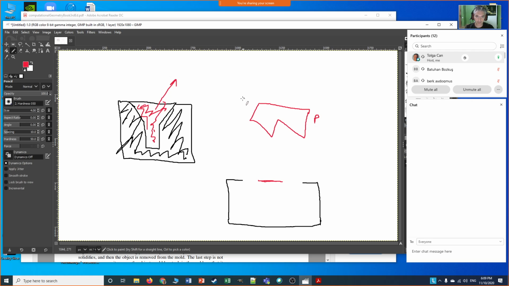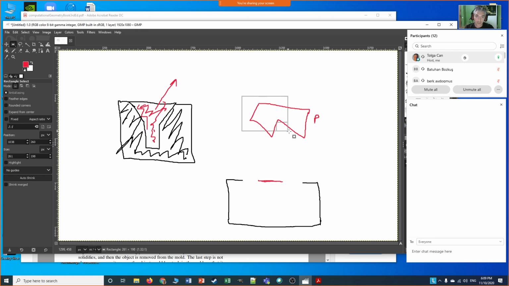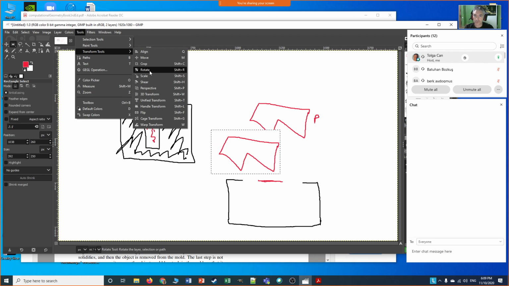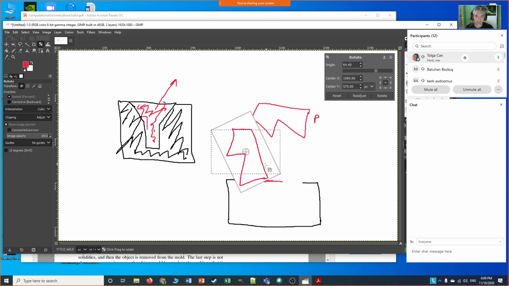Actually, I can do that myself. I can select this part and copy it, and the copied one I can rotate. Transform tools, rotate. I can rotate this such that this edge is now aligned with the mold.